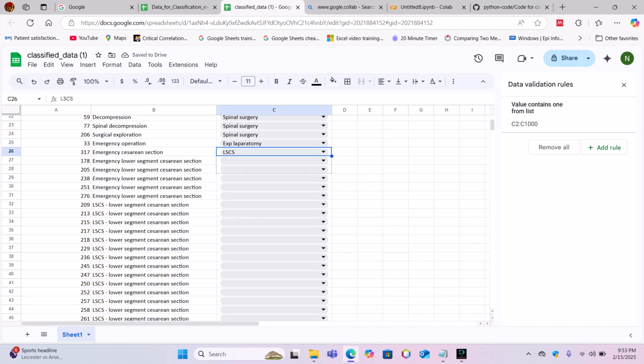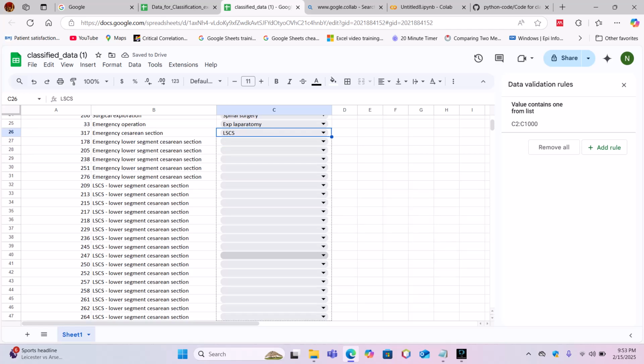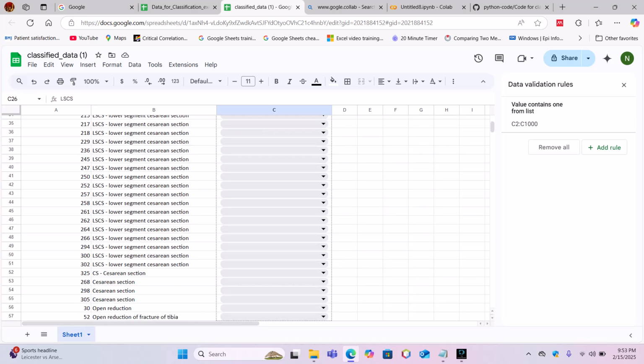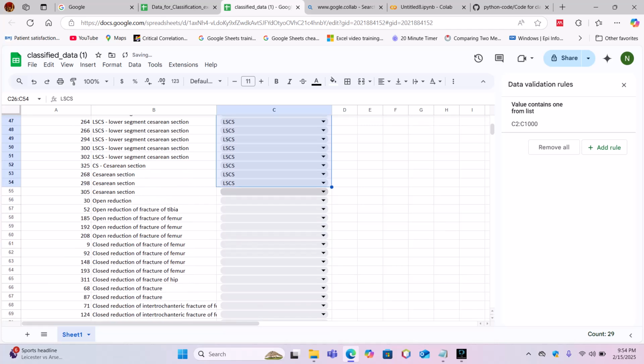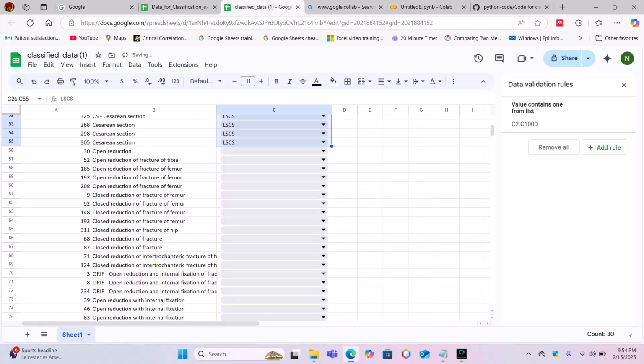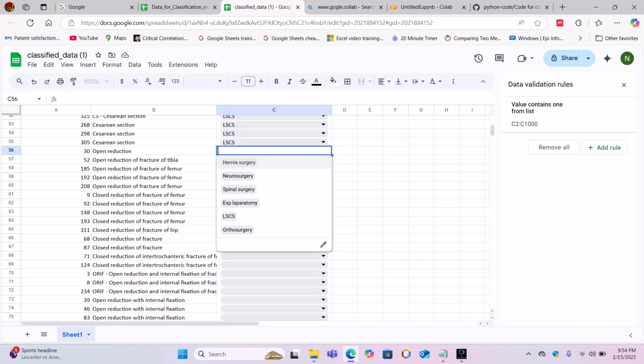And all of this is related to lower segment cesarean sections. We can see that these entries are related to ortho surgery.